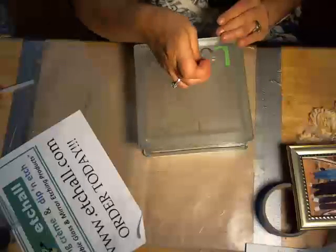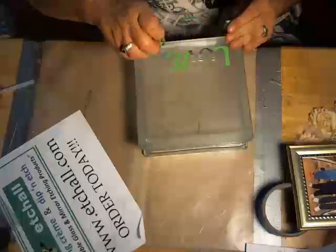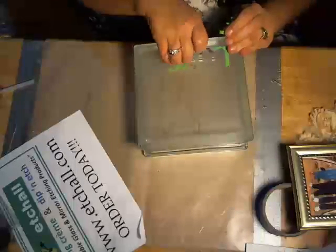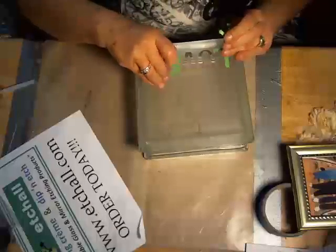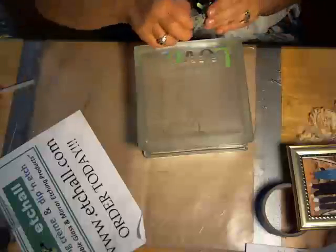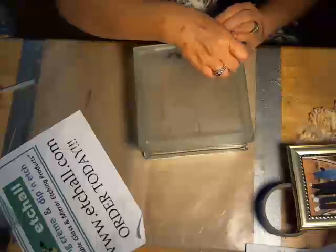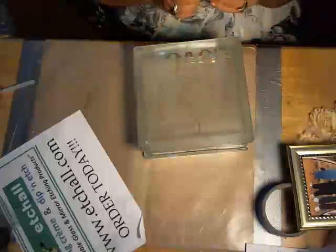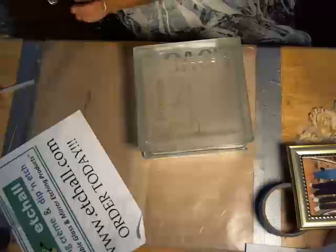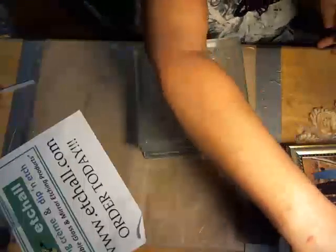And since I'm doing all those vases, I did the one, but I haven't done the other 11 yet. And I think I'm going to get some of that mask stuff and give it a try, because it sure would be easier than having to stick it on over and over and try to get it exactly the same. And, you know, that's how professionals do it, is they use this mask stuff. So, all right, let me clean that up with some alcohol now.